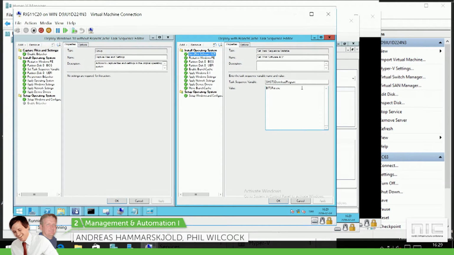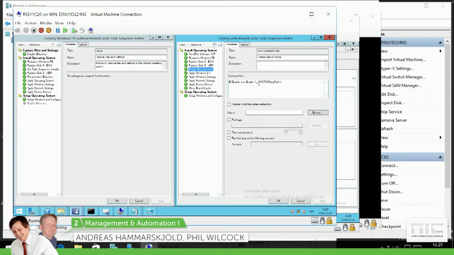Then they will know that when it's about to download content, it should execute our little binary, which is this one. The other one is basically enable BranchCache, which runs another one of our little executables. You need to give it a few parameters, like where am I going to put the cache?